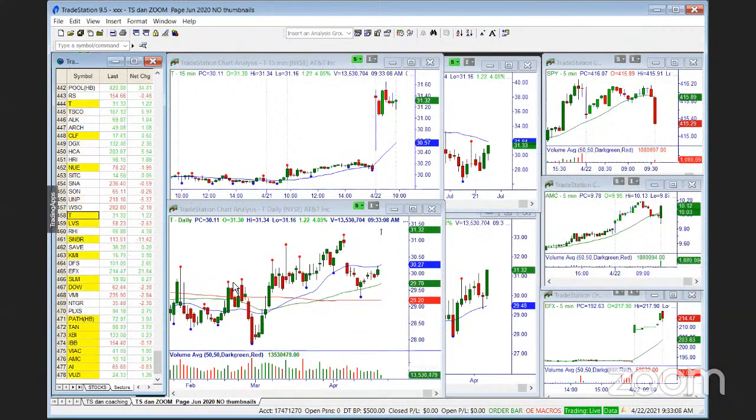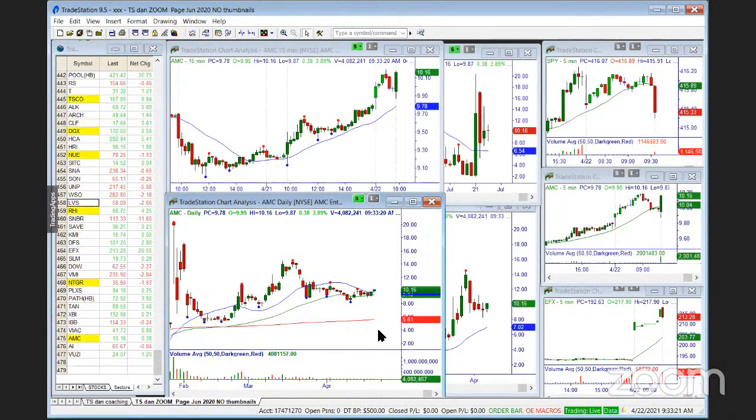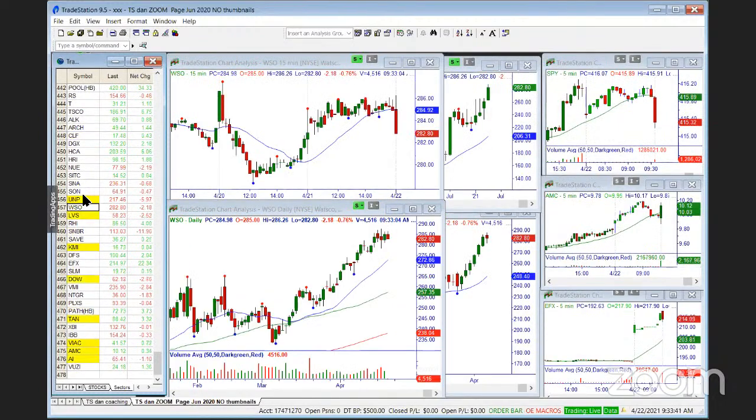Wow, look at AT&T's gap. That is a huge gap. Detective, I did not give it, I just said a long watch, but we sold a put spread. Sebastian said he got filled on it. But in terms of a long, I don't know yet. Maybe 10-minute high, I don't know. But we're watching it. WSO, nothing.